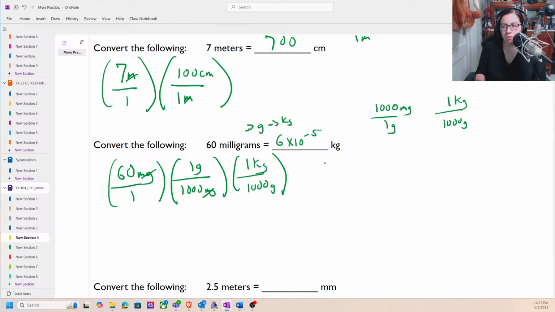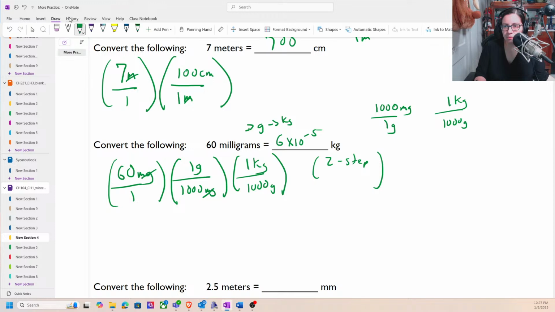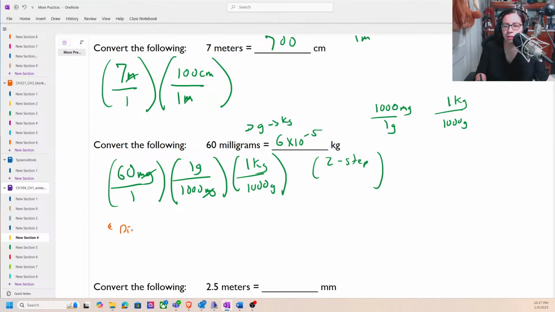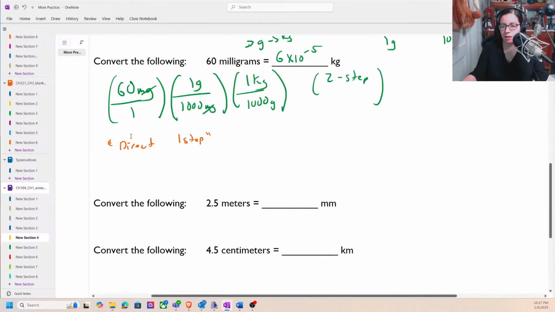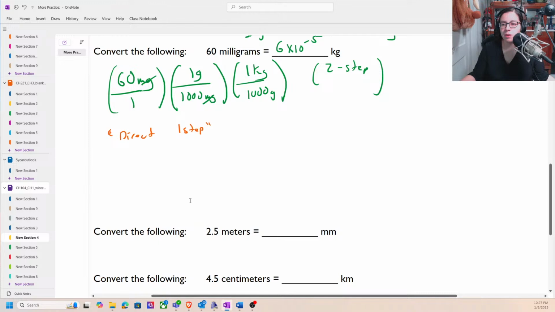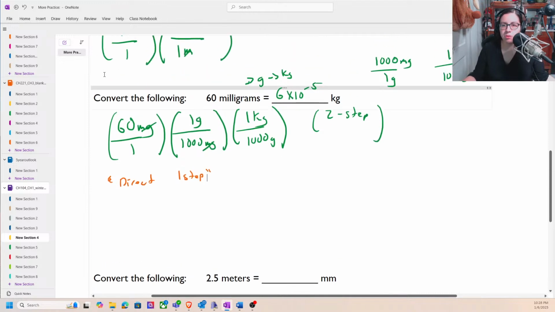And so now what's our other way to do it? So again, I'll call this 2-step. This is always a good method, right? But some people are good at seeing the direct conversion. And so I'll call this our more direct 1-step. And don't feel intimidated if you don't see this. Some people get it right away, or you just need more time with metric practice.